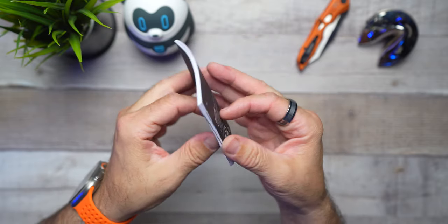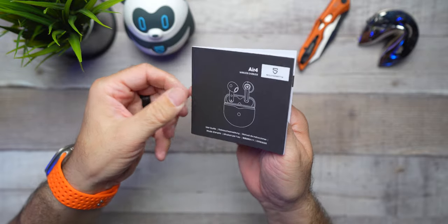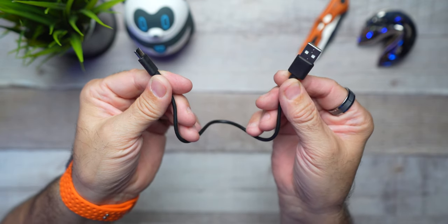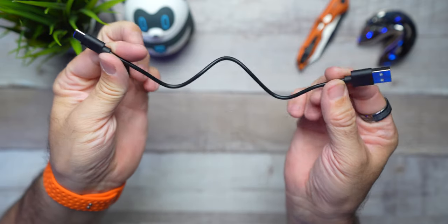All right, you'll get a user manual in a few different languages. I mean, do you really need a SoundPeats manual by now? Probably not, because most of you, I would assume, own about 4 or 5 different pairs since they make so many and they pretty much all work the same. Also coming in the box is a USB A to a USB Type-C charging cable, which again is short. I sound like a broken record.